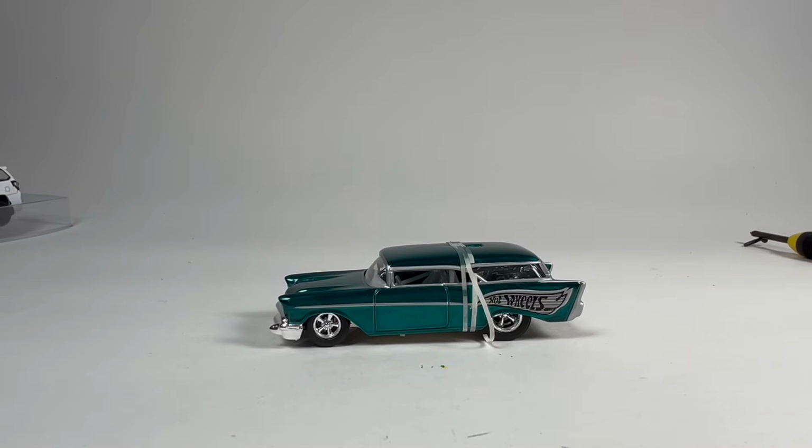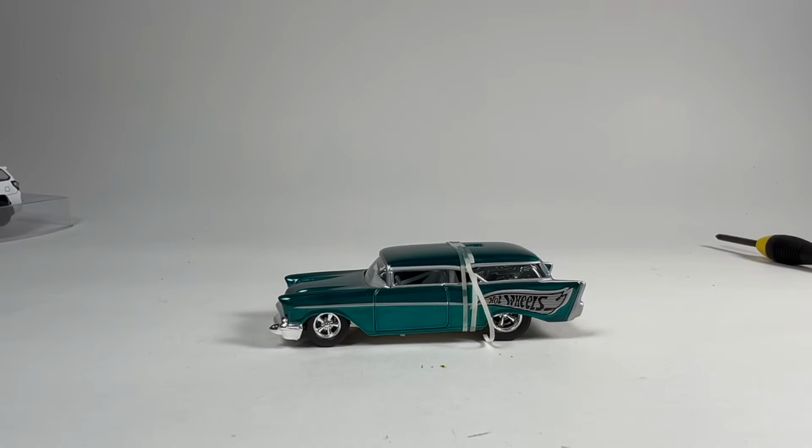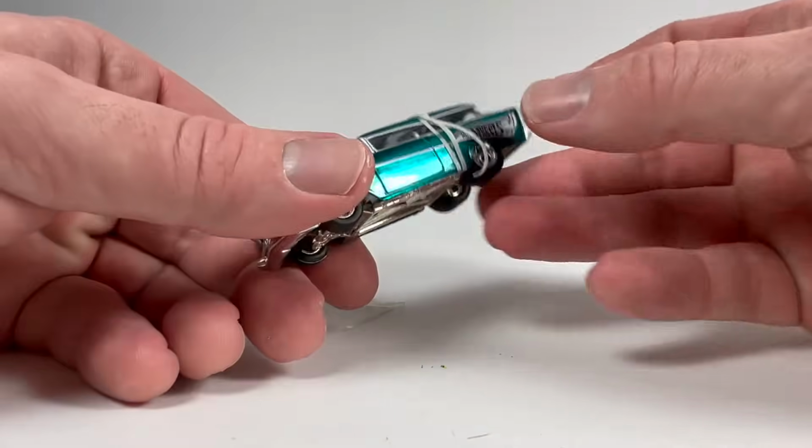I don't know why. Maybe I should. I'm kind of rethinking it now, but I didn't save any of the other ones, so it's kind of weird to go back now. I don't know. I'll hang on to it for a minute. I'll see what I'll do with it. Of course, customizers may want it, but it's kind of dinged up anyway. All right.